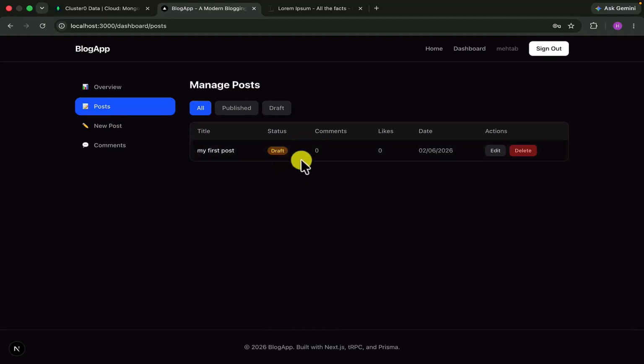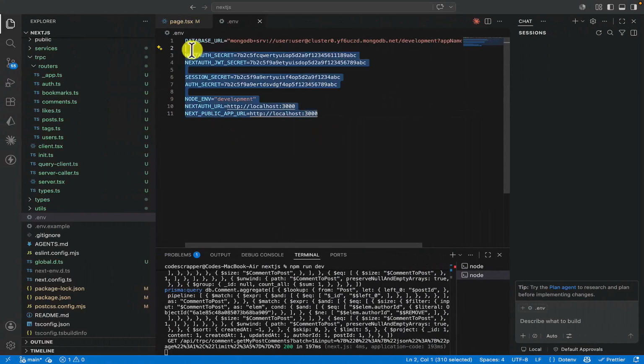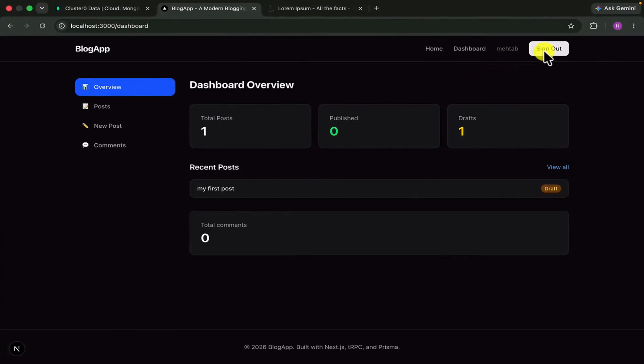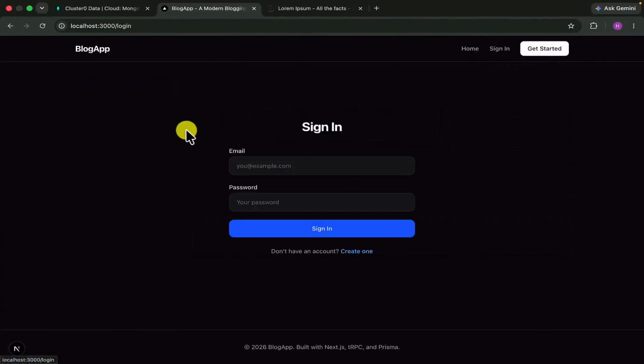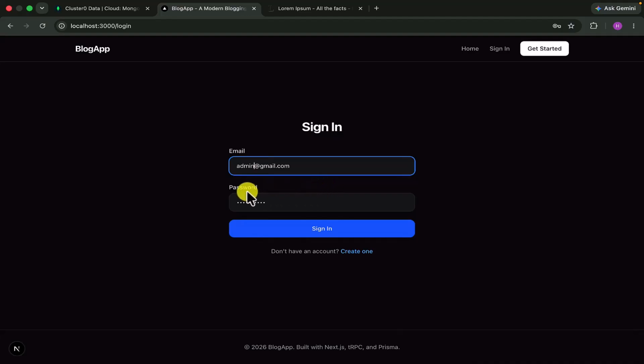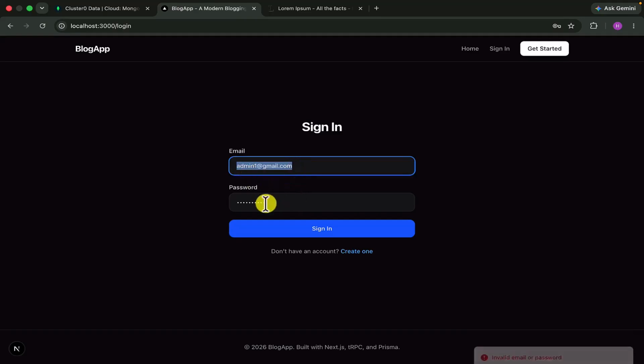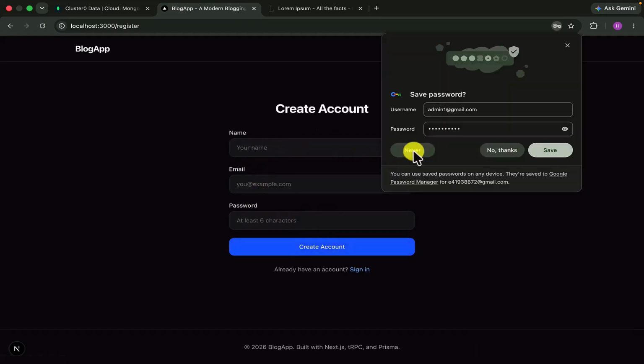And why did the post come in draft? Let's look at that too. As you know, we are not admin. Let's go towards becoming admin. So here I'll log out. After logging out, let's create an admin at gmail.com. Password should be the same. I'll use some password. Okay, email is invalid. Okay, let's do admin now. Okay, email and password. Okay, because obviously you have to sign up and that doesn't exist.